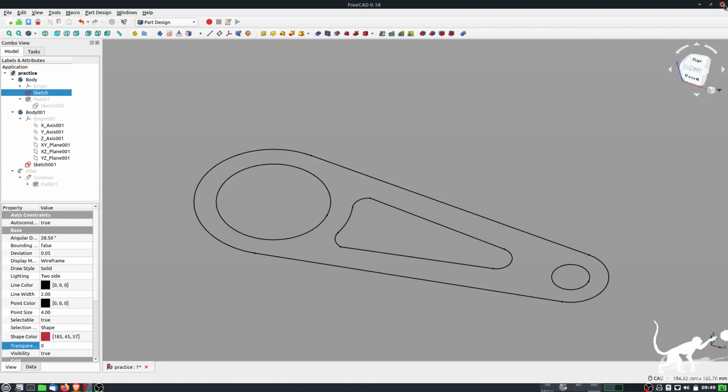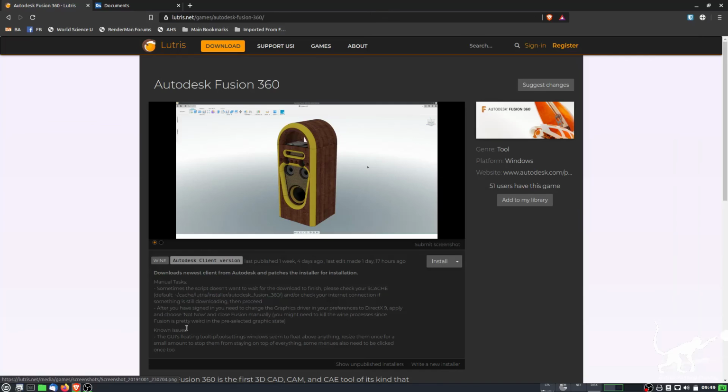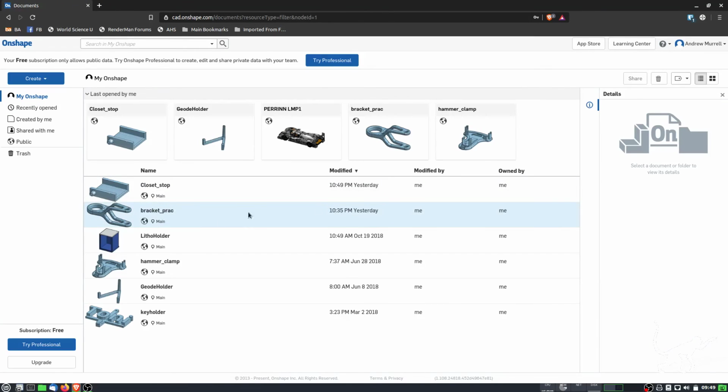And finally, what we're going to go into is another one that I've used for a while because I needed an alternative to Fusion 360 because it wasn't within Lutris for a while, and what I basically came up with is Onshape. Onshape was designed by some developers that actually made SolidWorks. This is completely in the cloud and runs in a browser. So right now I'm running Brave.